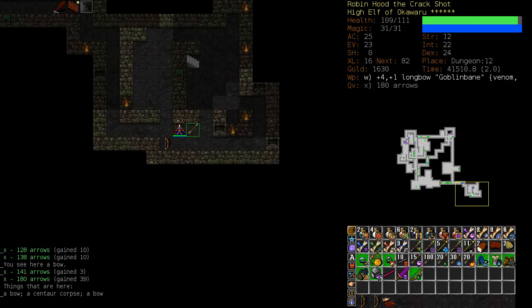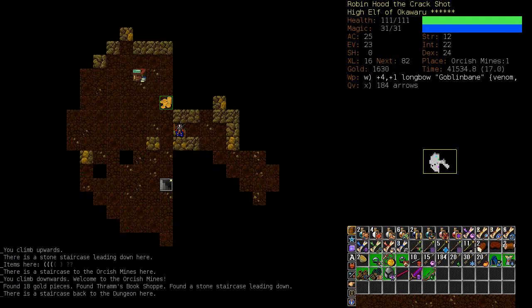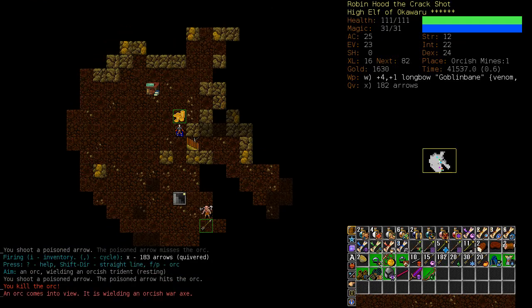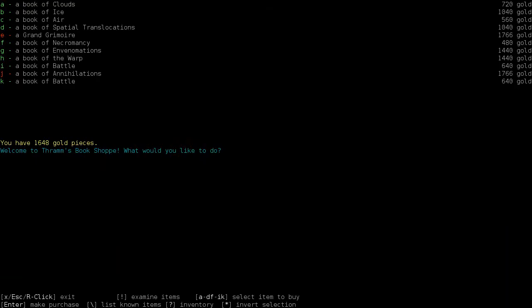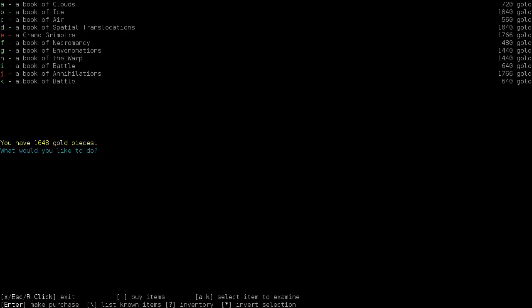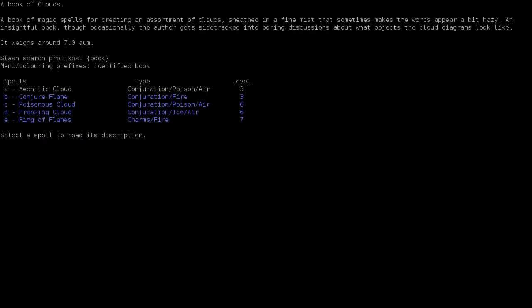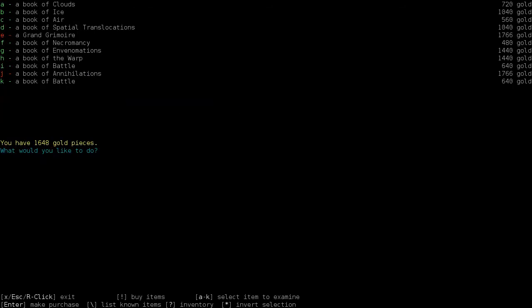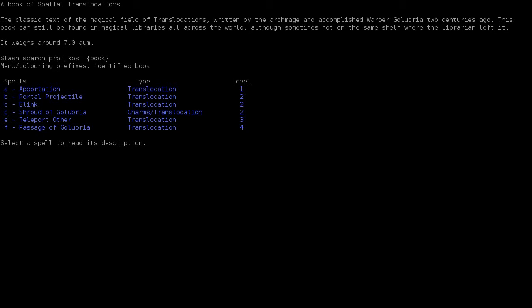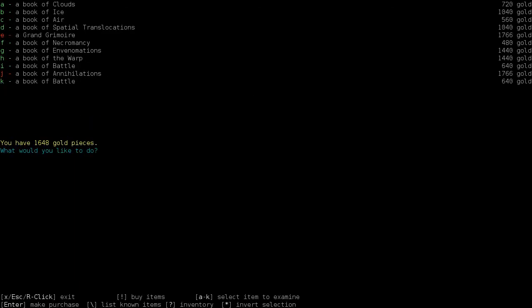I didn't go to one of the best places in the game to get new spell books potentially, new armors potentially, and oh, I'm sorry, easy EXP potentially. And right out of the door, there's the Book of the Warp, which gives me a control. Well, no, control blink is beyond me, but there's the Book of Air, which I already have the stuff from. Well, the Book of Clouds for. I guess I'm not really going to go level 6 Poison Cloud, am I? Well, Spatial Translocations, which has blink. So yeah, this is an obvious first stop.